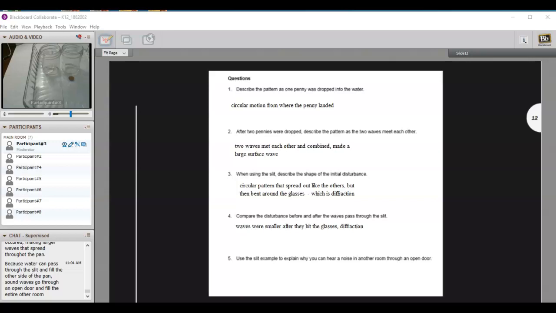And carry into the next room. So sound waves would bounce off walls and doors and diffract to carry into the next room. All right?